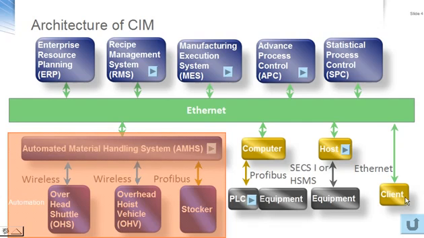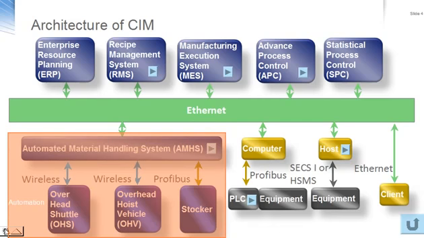It is enough. And if your factory has equipment with the SECS or HSMS protocol, you send messages via the host to the MES or other systems. And if your equipment does not have SECS or HSMS, you may use a PLC to get the data from the equipment and send the data via Profibus and through the computer, and transfer the data to the MES.